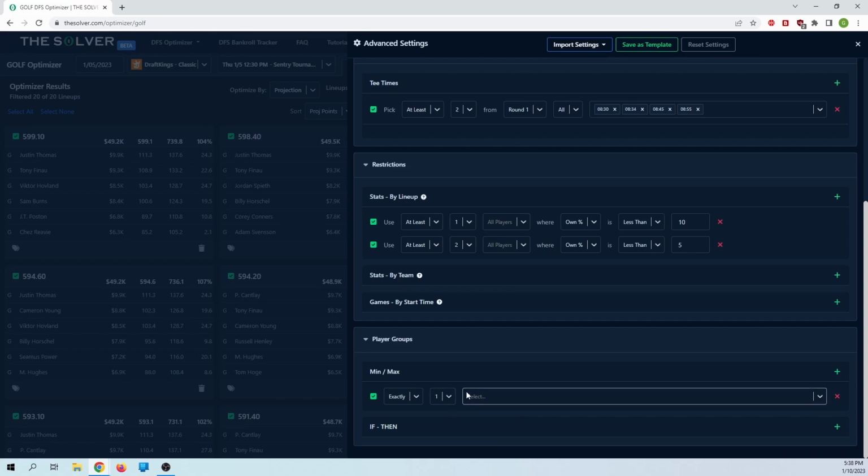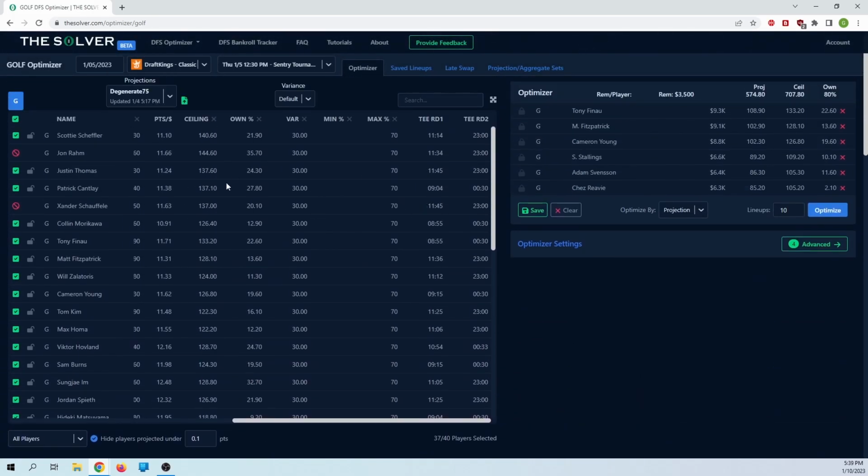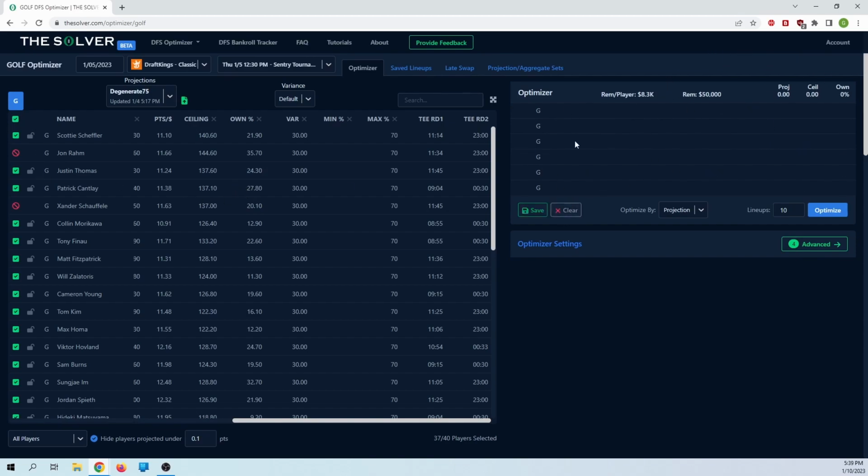Which, isn't there a little lock button or something? I feel like we skipped that. You can just go click lock and it'll put a guy 100% in your lineups. Yep. So let me exit out of this. I'm going to scroll back up here. There is this little lock button here. Oh, no spots available. Let me clear this lineup. So yeah, you can just hit the lock button. This guy would be in 100% of your lineups.